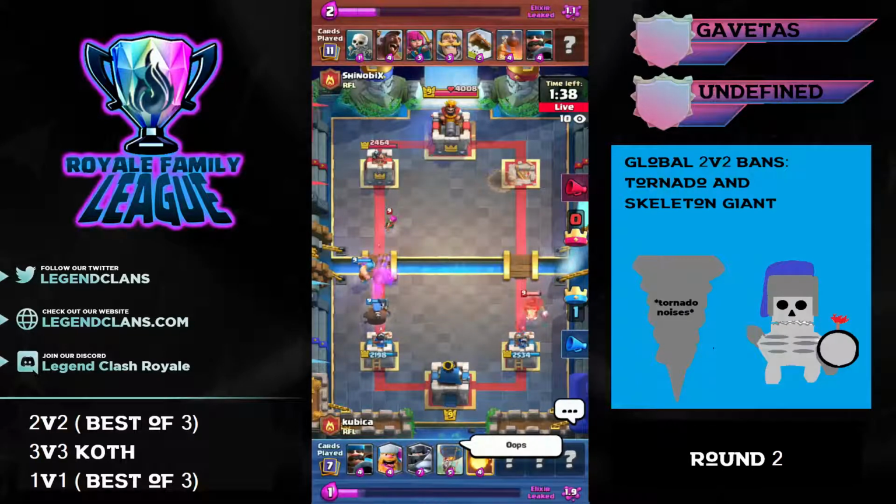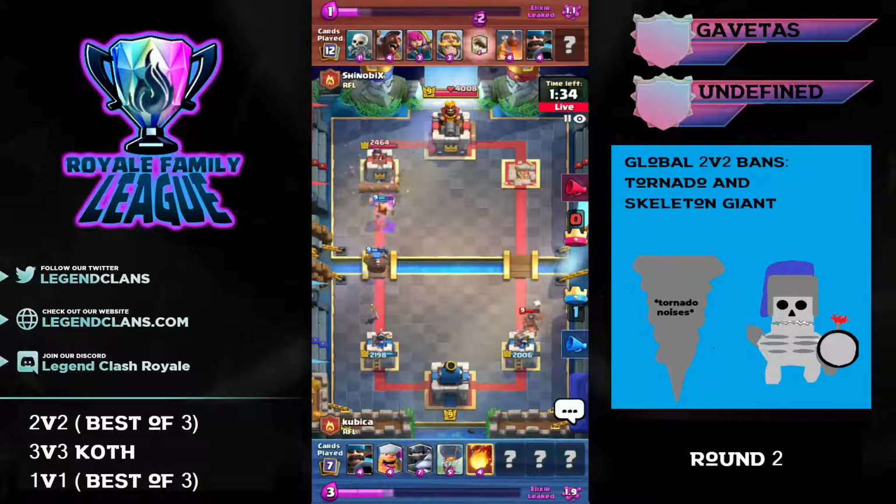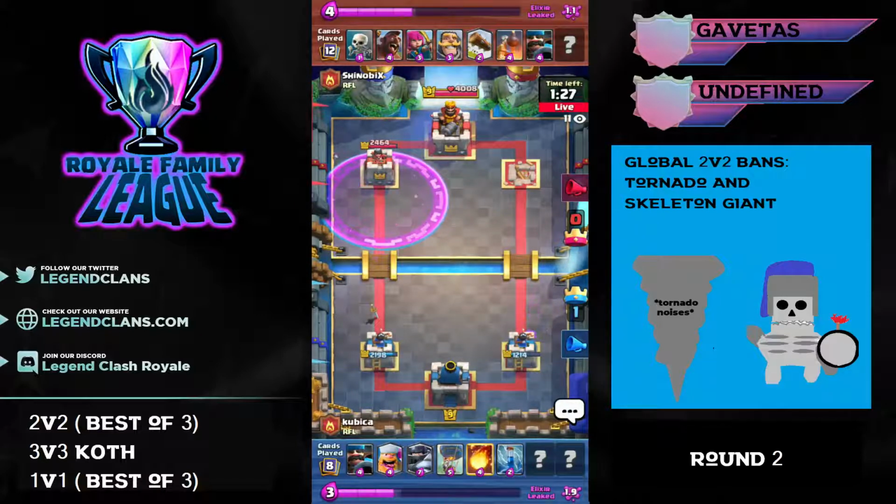Puts the Hog in the right-hand lane instead. Actually works out because the Lumberjack was going in the left. Right now there's nothing to defend that Hog. It's going to do a lot of damage on this right-hand side. Just a zap on that Hog, bringing that tower down to 1200 health. Lead still in Kapka's favor.